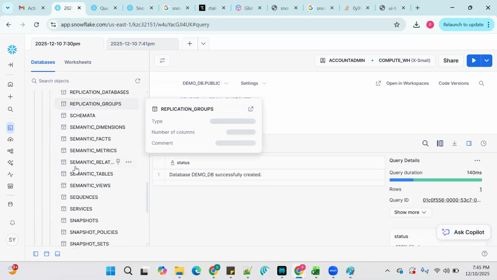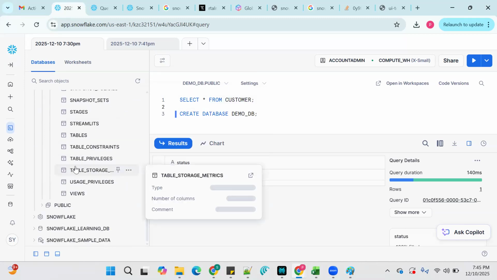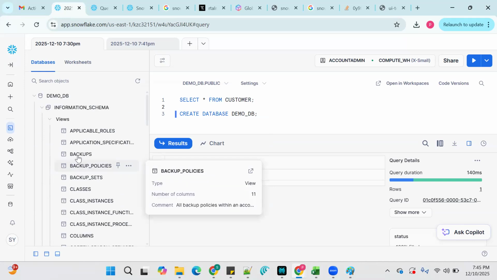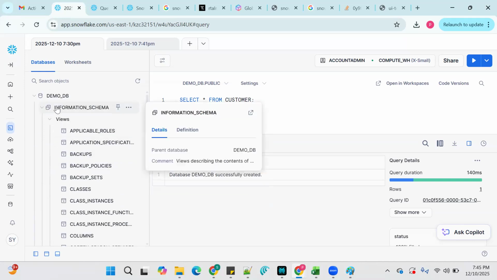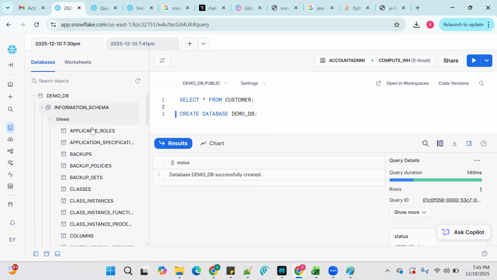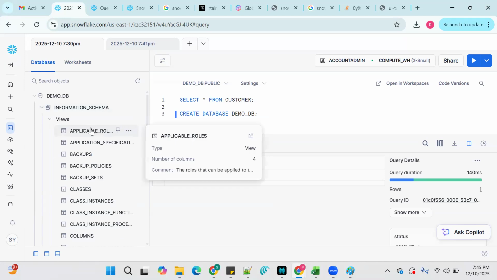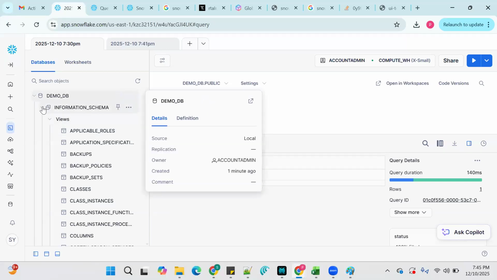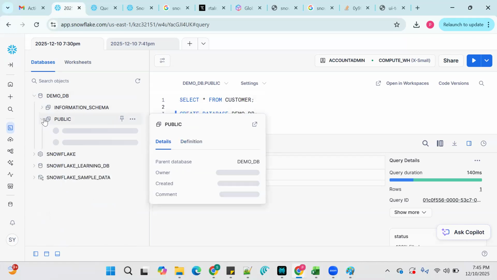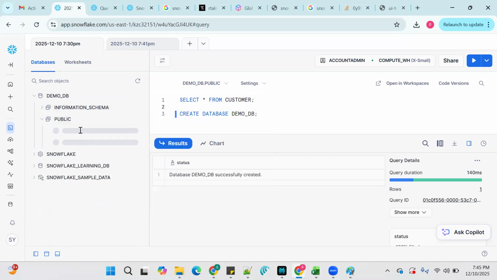All the views are the same for all databases, but each information schema contains views having the specific information about the tables, schemas, or pipes available in that particular database. By default, the public schema is empty, right?